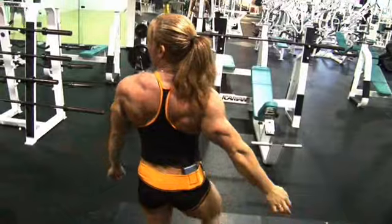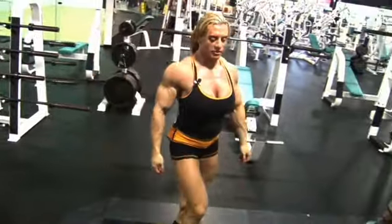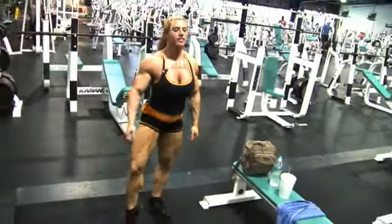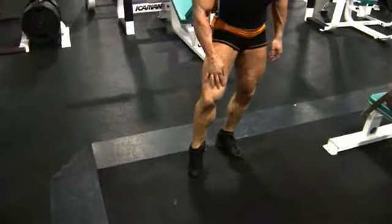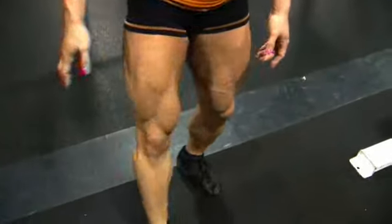I think it's flat, yeah? First place, no question about it. Well, I'm flat though. These will come in when I eat, they'll fill out. They're just quite small right now, but they'll fill out when I carb up.